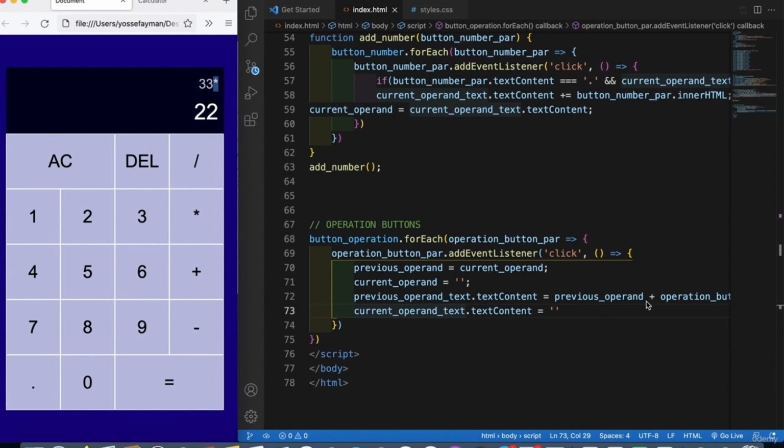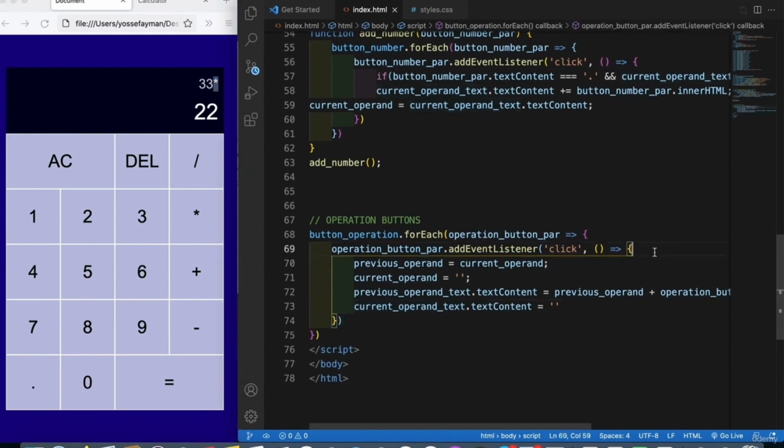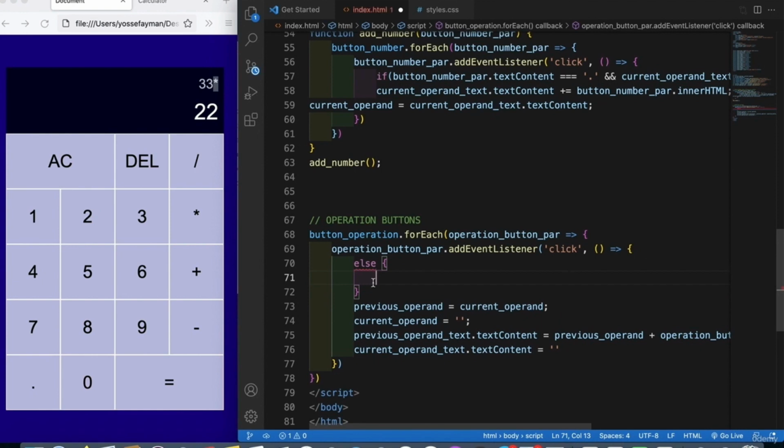We can use an if condition. If the previous text content, which is this one, contains an operation text, which is here the current operation, and we'll make a variable for this part. And I think we got it, or we don't need it really, so we can neglect it. Yes, so I want, if the previous operand text contains this or any multiplication point, I want something to happen. What I want to happen is make the calculation, but let's do that here. So this will be else. If it doesn't have, I will delete the current and make the previous with the content.